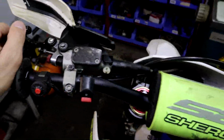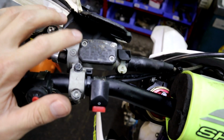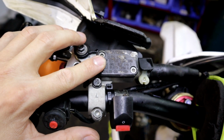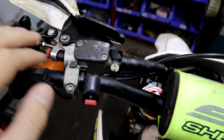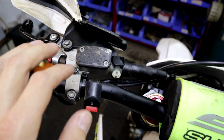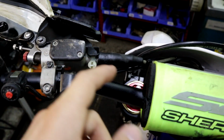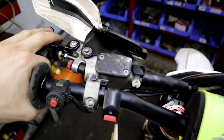I didn't change that much on the handling of the bike and handlebar. The Brembo comes stock on the Shercos like on the KTM bikes. This is the master cylinder 10, like on the KTM models. If you want to make the pull really light, get a 9. It's a super easy trick to get a really light pull. It works on the Sherco, KTM and also others. But for me the stock is also okay.